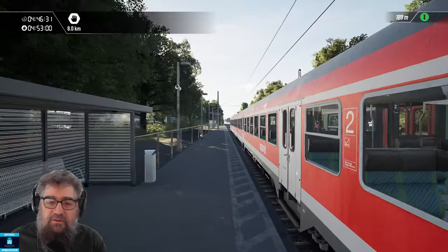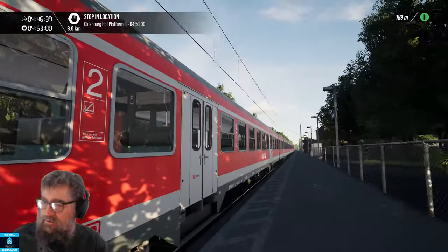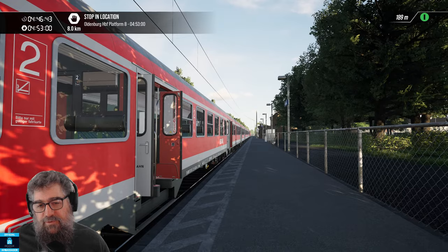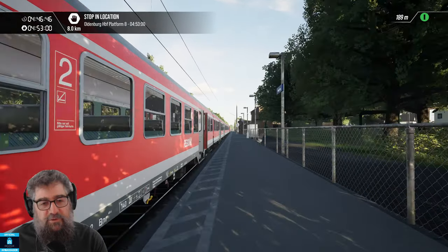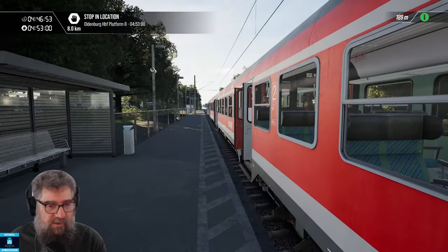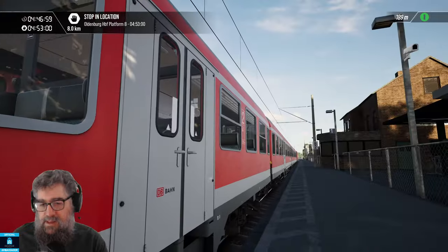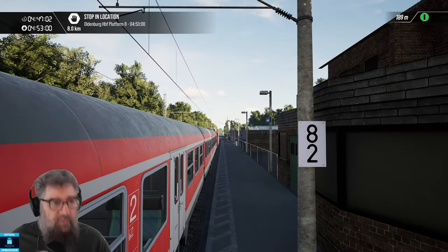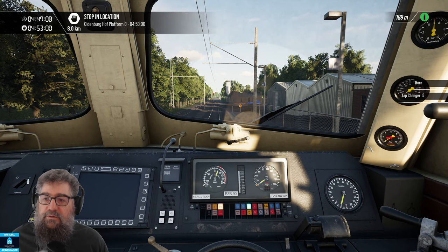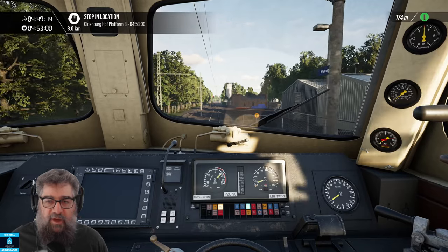I think there's a LOD issue on the doors. Let me try that again. I'm going to come up this end of the train and I'm going to open them. There is a LOD issue on the doors. Look at that. Because the ones down there haven't opened. And they do when you come closer to them. Huh. I shall report that. That's not meant to happen. That's okay. Off we go! To Oldenburg HBF Hochbahnhof.